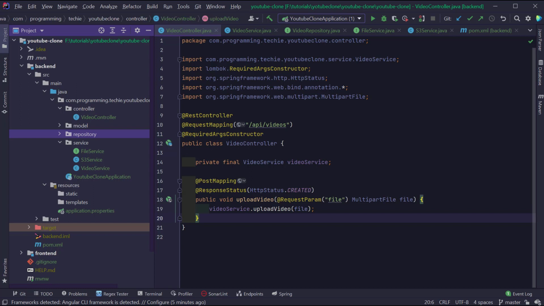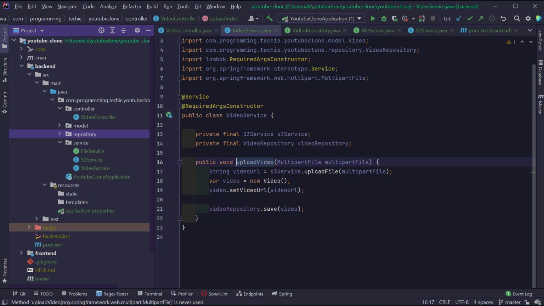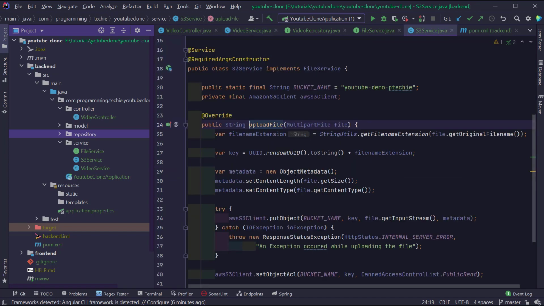So we just created the endpoint method to upload the video, and this is returning the HTTP status Created as the response. If you go inside the uploadVideo method, it's first calling the uploadFile of the S3 service, and as part of this class we are uploading the video.